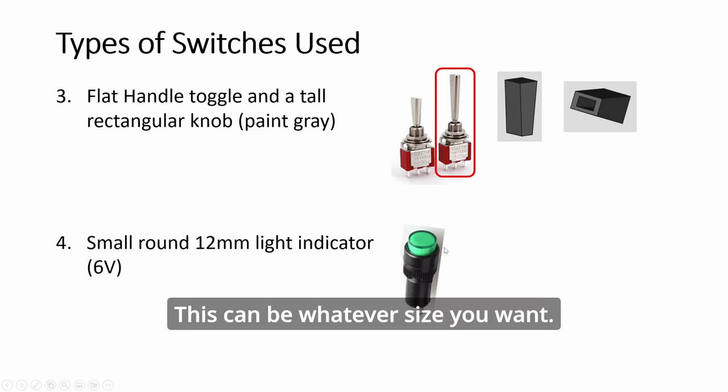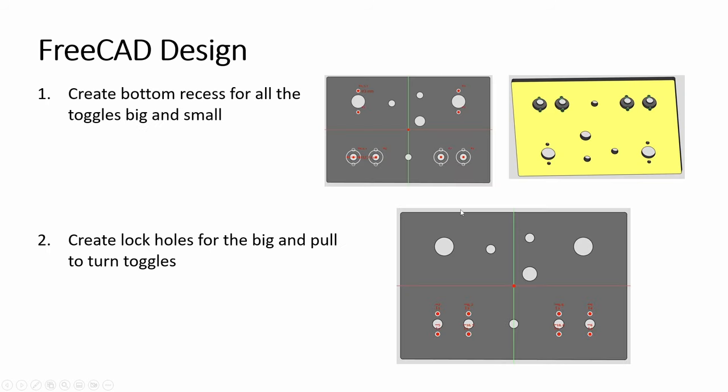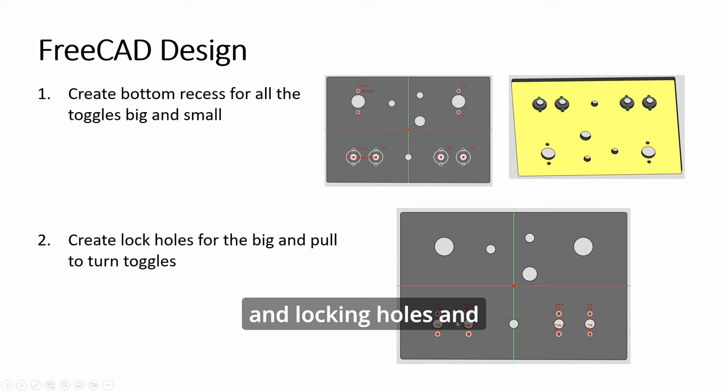This can be whatever size you want. I think the 10 mm did not come with the 6-fold or at least I didn't find one at that time. So I have a bigger one, a 12 mm 6-fold indicator. And then your toggle guard and your big toggles as usual. Alright, this one you need some recess and locking holes. And the dimensions are all standard as per my first two videos.